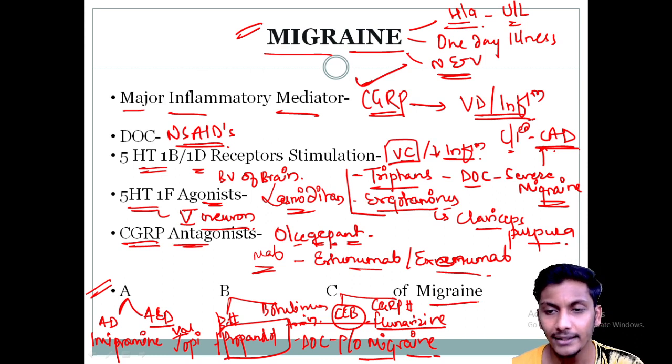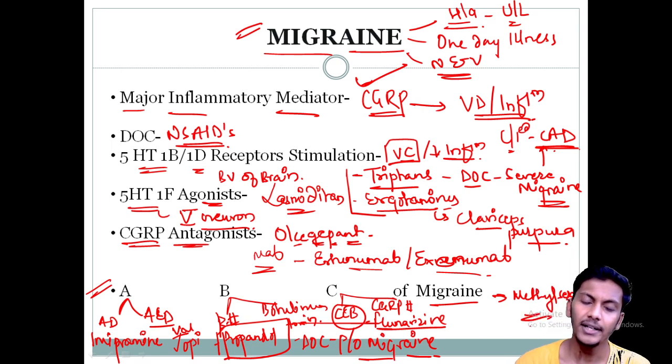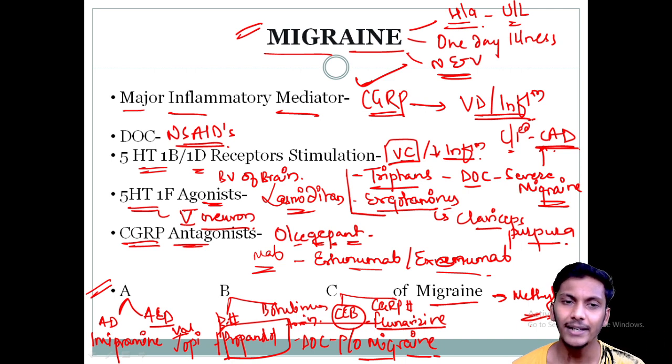And lastly, from migraine you need to remember one single drug, methysergide. With this we finish migraine. The drug of choice for acute episodes of migraine, for mild to moderate cases, are NSAIDs. For severe cases, the drug of choice are triptans, which are 5-HT1B and 1D receptor stimulators. Important ones. And the drug of choice for prophylaxis of migraine is propranolol.